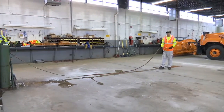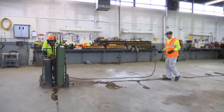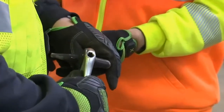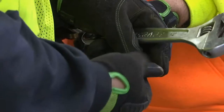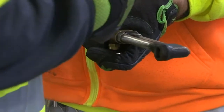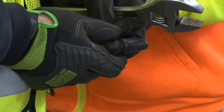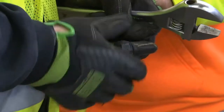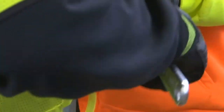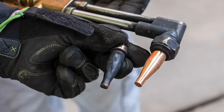Roll up any excess hose. Only keep out what you need. During inspection, the cutting tip showed damage and needed to be replaced. Notice the damage to the tip on the left.